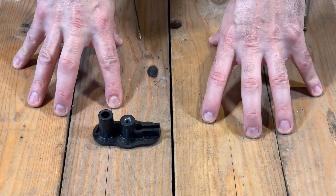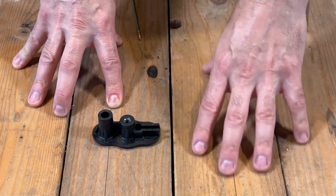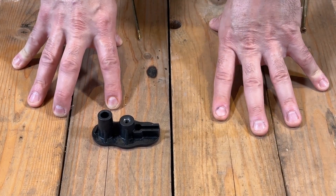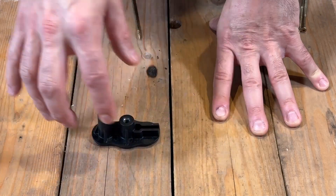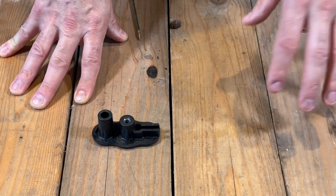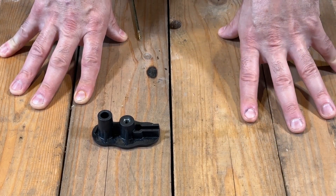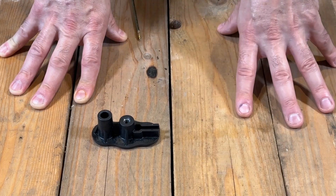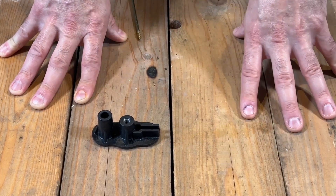If you have a traditional floorboard with exposed pine or hardwood floors and they're creaking, the way to fix it would be to put screws through the floor and into the joists. The problem is nobody wants big shiny screws in their floor, so the Stop Squeak screw kit allows you to fix these kinds of floors much more discreetly, in a way you barely notice.